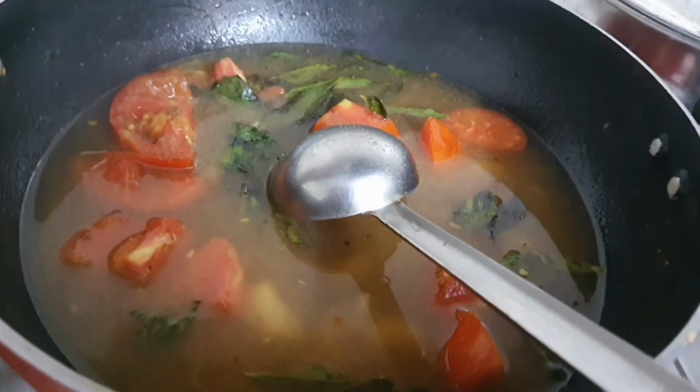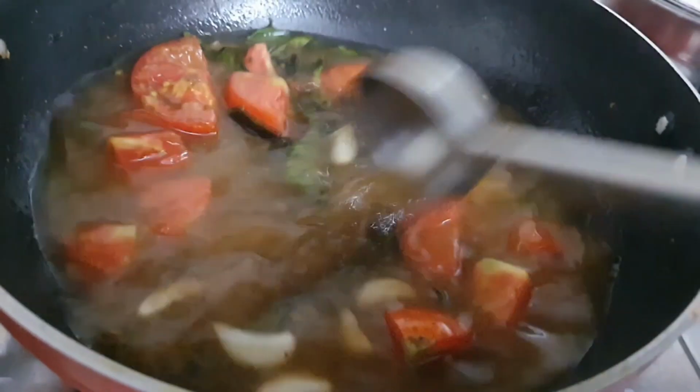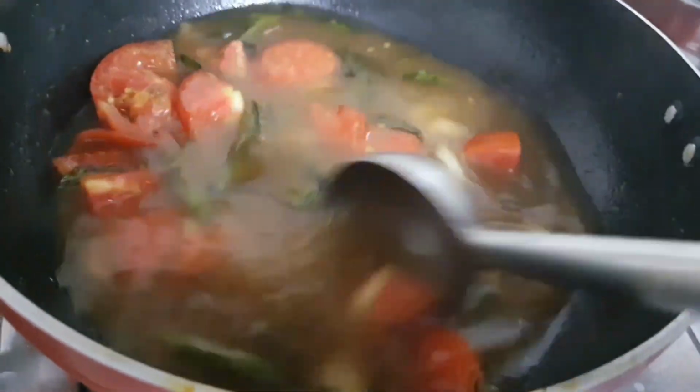You can drink it like soup also. It is very good for health. It removes excess water from the body.